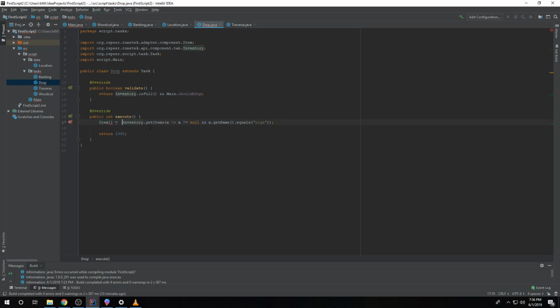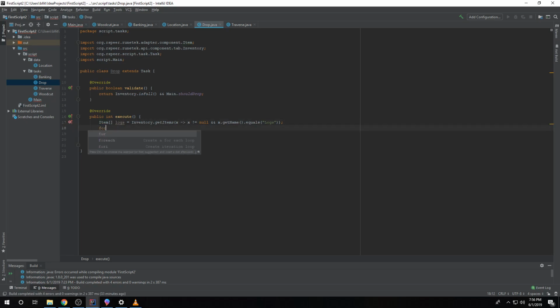So, like I said, logs, we'll call it. Wow, I am sorry. So, logs is going to be all the item logs in our inventory, and that's an array.